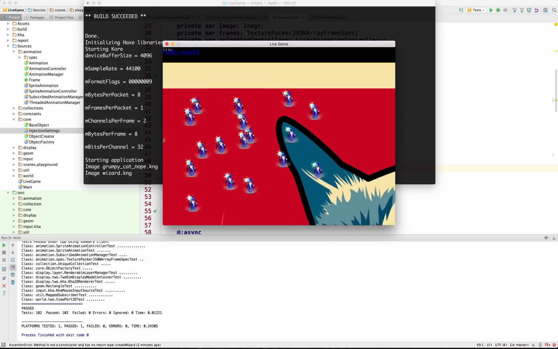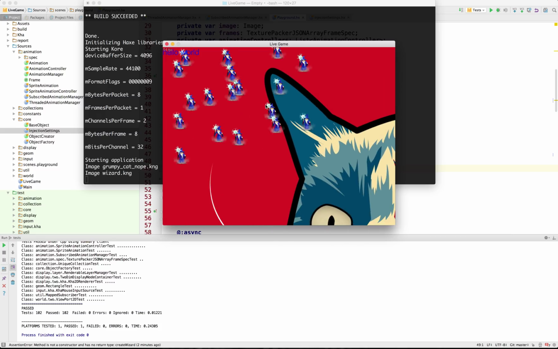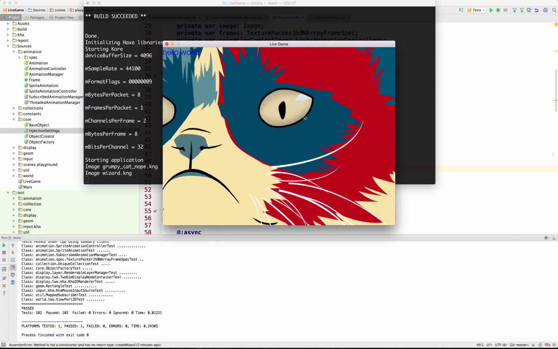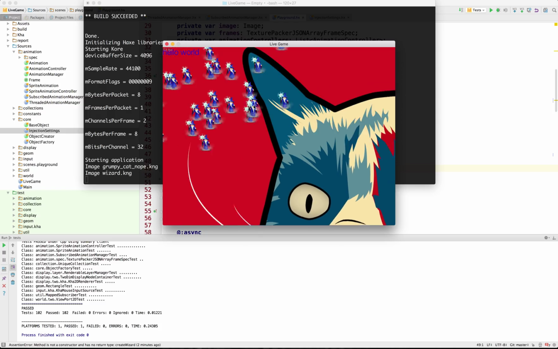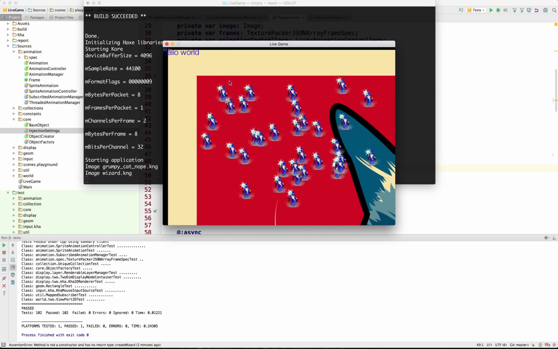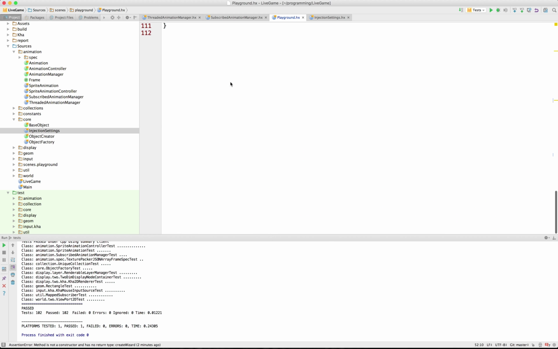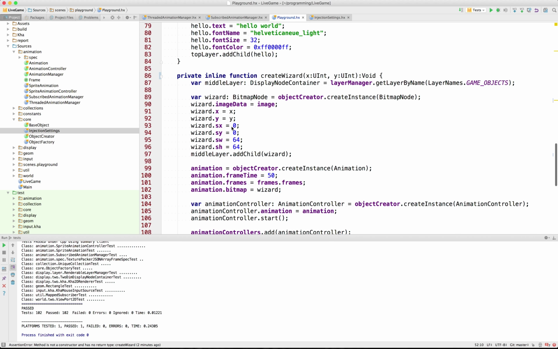So if you see, we're dragging the map around. We can drag our map around here. If I go down here and try and place a wizard, they won't place. It's because we're picking up the X and Y where the mouse is on the screen, and just putting that straight on the screen. So actually, they're being placed up here because this is the actual true coordinate system to them. And if you look, I'm just talking directly to our layer, which doesn't have any relationship to where I'm placing it. So we're going to fix that.